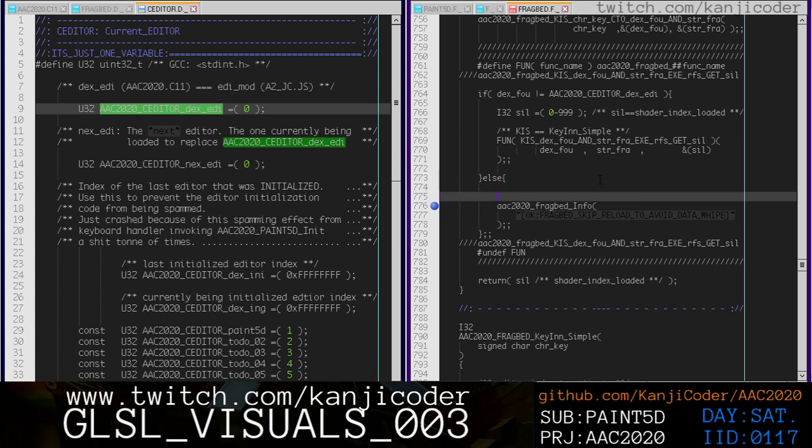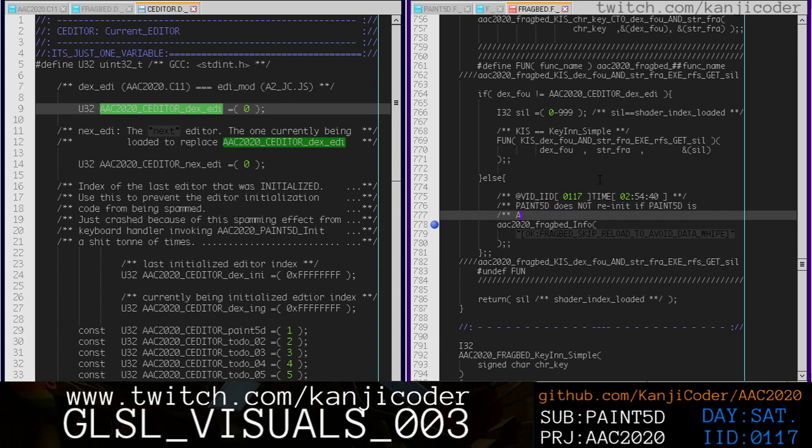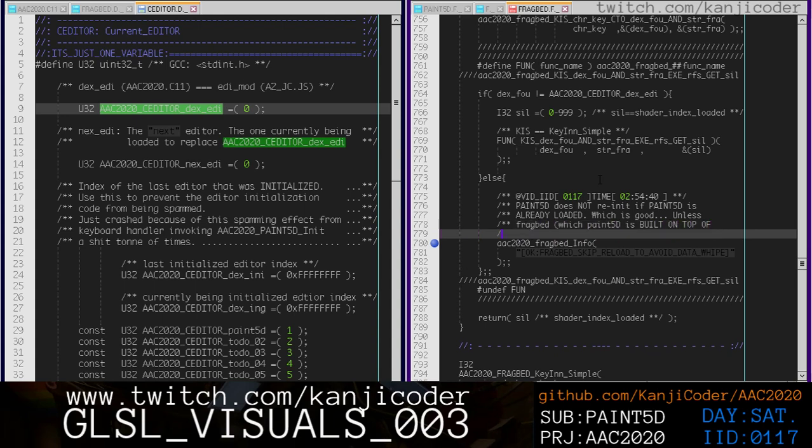Let's make a note of what's going on here, right? So, PAINT5D does not re-init if PAINT5D is already loaded, which is good, unless fragbed, which PAINT5D is built on top of, decides it will re-init.